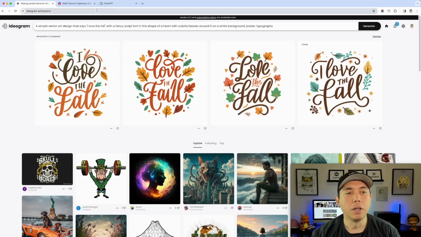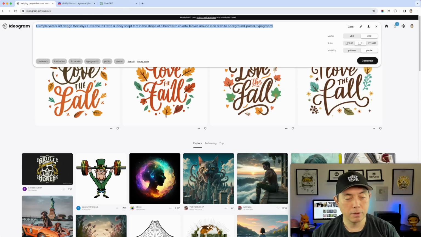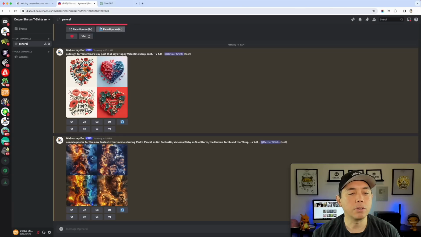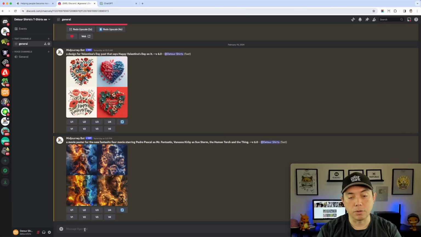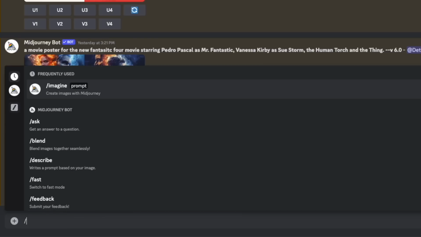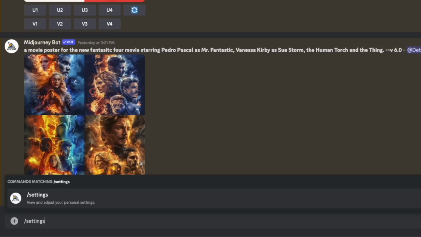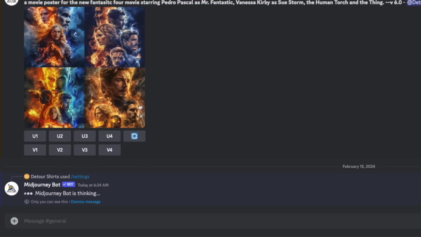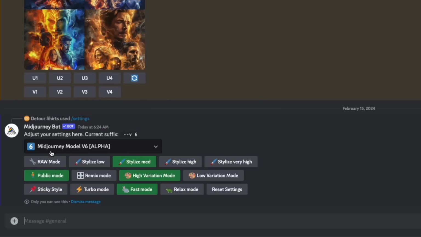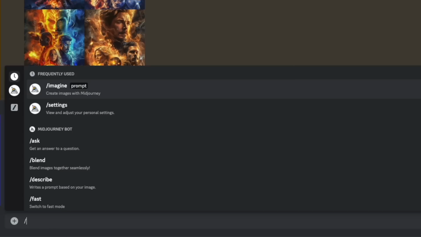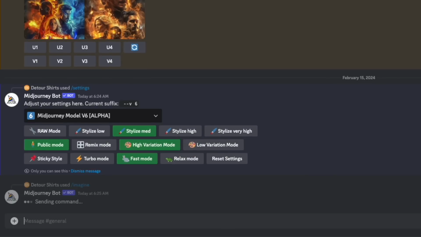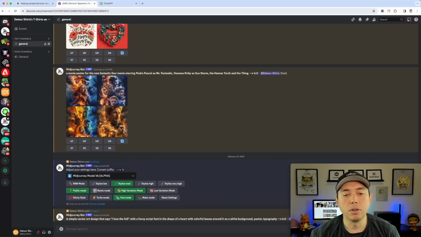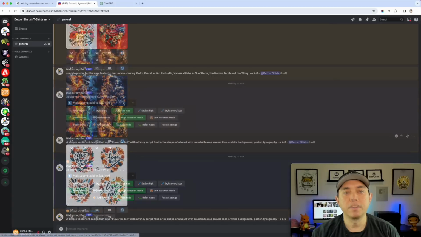It's readable. So let's go back. I'm going to copy this here, and we're just going to go into Discord. You can see I have it right here, and you can see I have version 6, but the way you can tell if you have version 6 for MidJourney Discord is to go into settings, right there, and hit it again. Sometimes you've got to do that, and you're going to see right here MidJourney 6. So we're going to just do imagine like that, and then paste in that prompt, and this is going to take a little while, so I might have to cut back to it and show you what it looks like when it's done. All right, we're back.